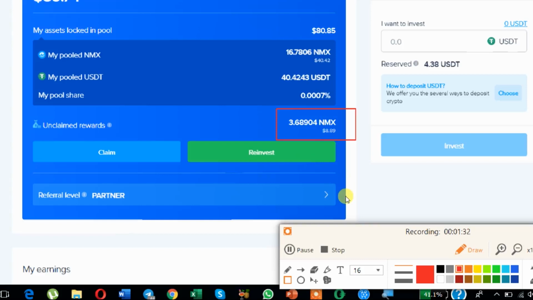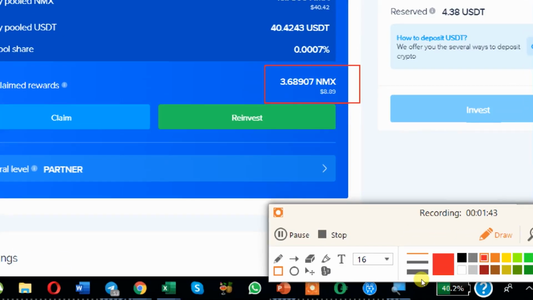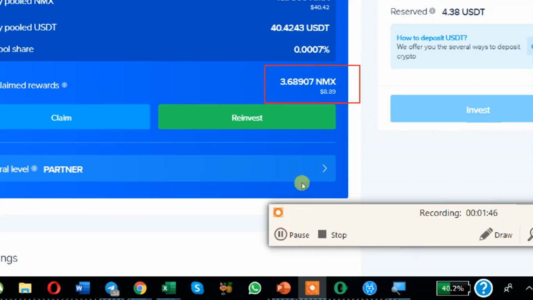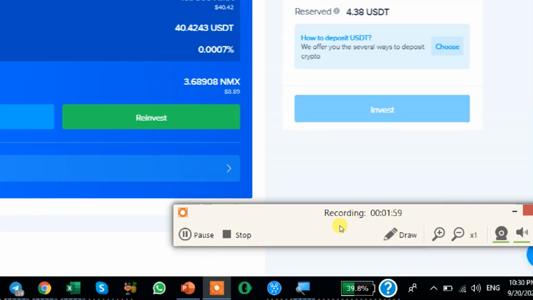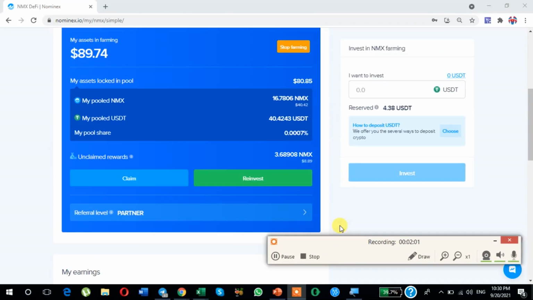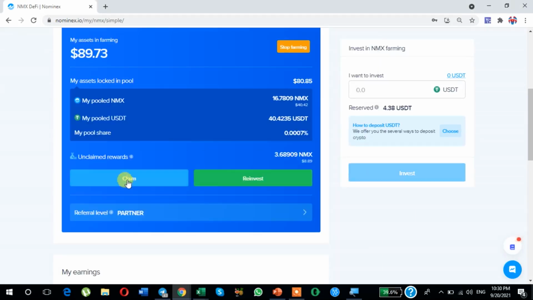See how to do this. See how to claim these rewards. For claiming these rewards, just click here, claim.